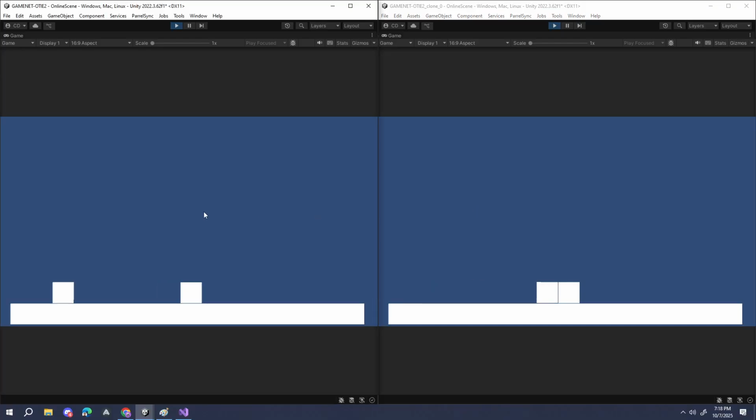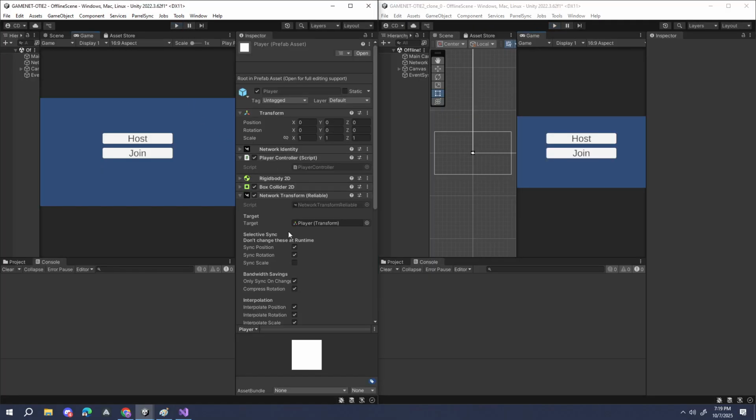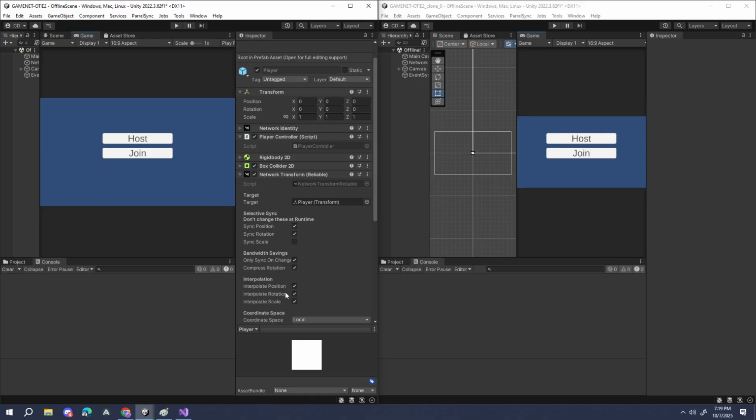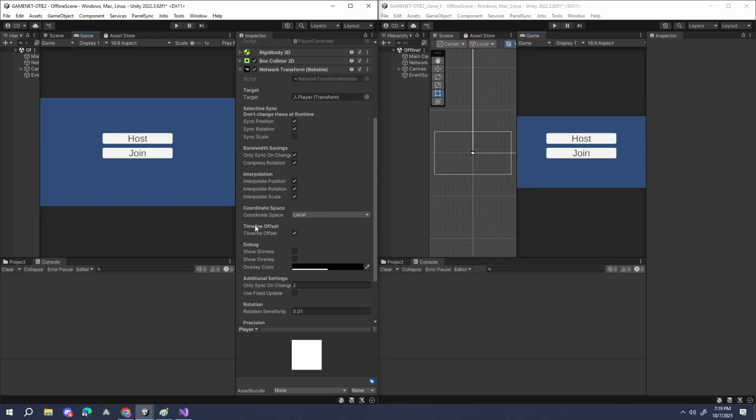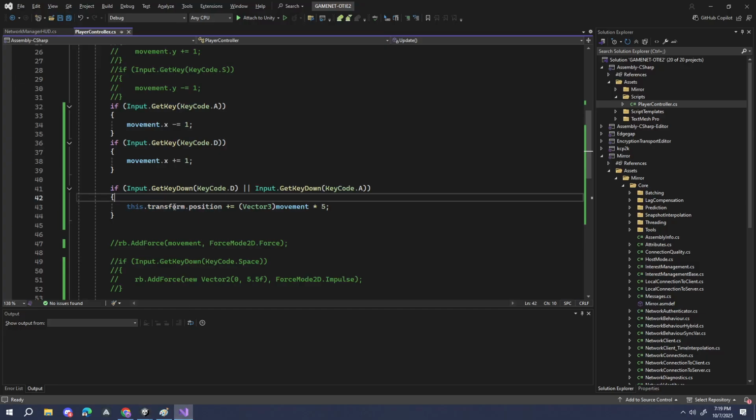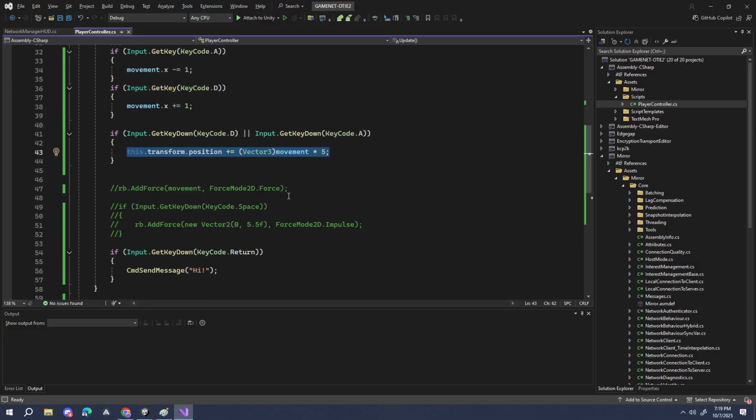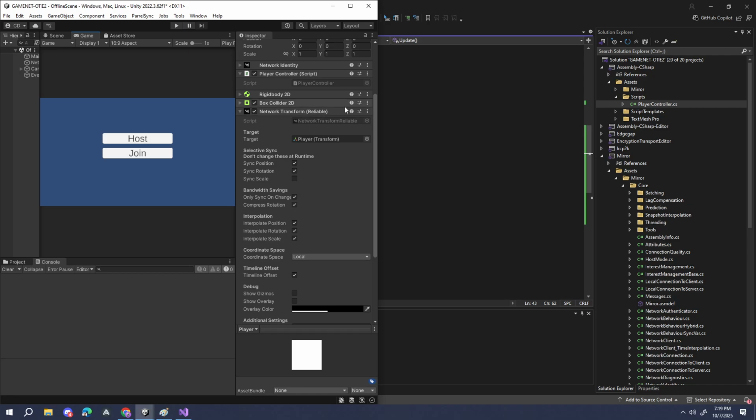However, on our client, or whoever is the one I'm not controlling, it is a bit smooth, no? It seems to have a lerp or something, because we are just working with the network transform. We are just working with Mirror. So this is interpolation, if you want to follow this without having to use the network transform.